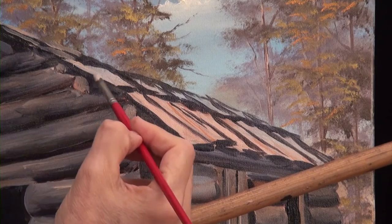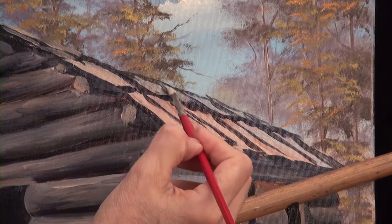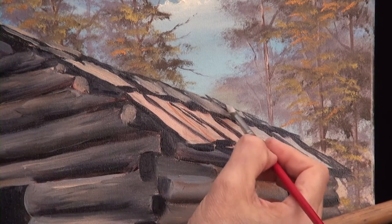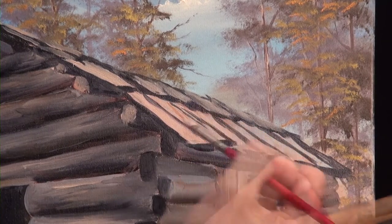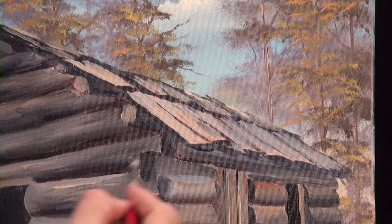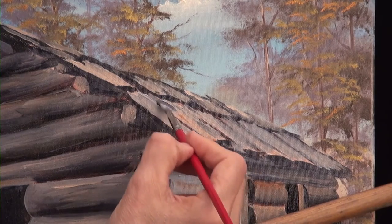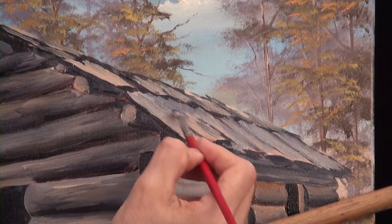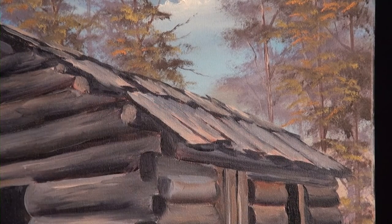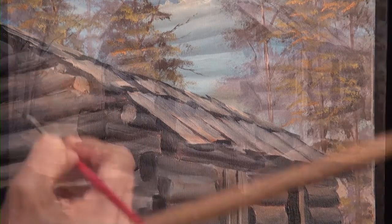Let's start to paint the roof. It's one big mass of planks, but that makes it so charming. I painted all the outlines with dark gray, and now I'm filling in with a soft tone of gray and burnt sienna. With a small round brush, I bring it up. You know, I love to mix burnt sienna with light gray. It's such a nice, dirty, rotten wood color.